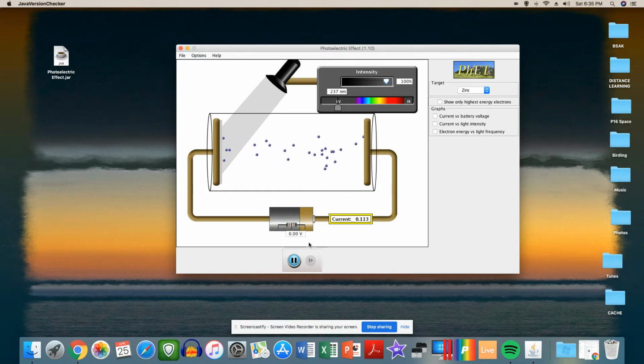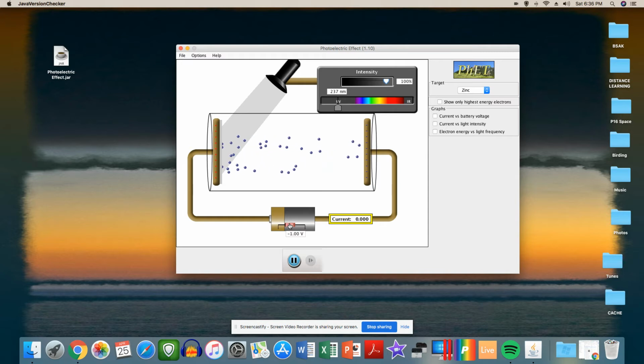Now notice what happens to the electrons when we start to increase the negative potential. What's happening there? What you should be seeing is it's slowing them down. This potential difference between the plates is removing the kinetic energy of the electrons and making them accelerate back again. Now if we increase the potential difference, we're still getting a current here, aren't we? The fastest electrons are still reaching this plate here. If we just take it up.